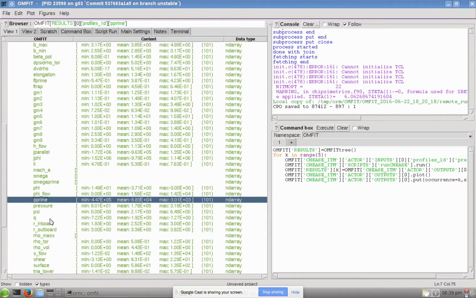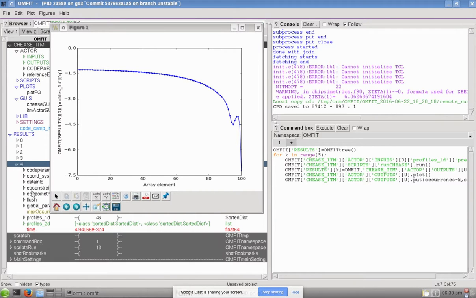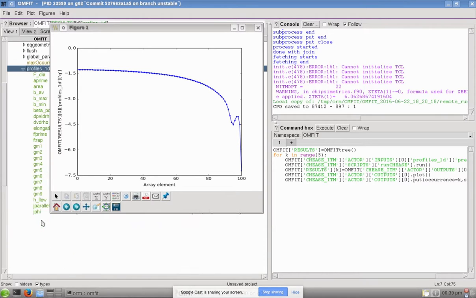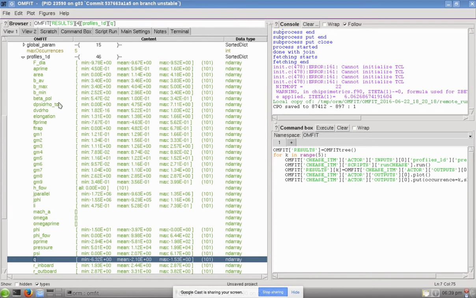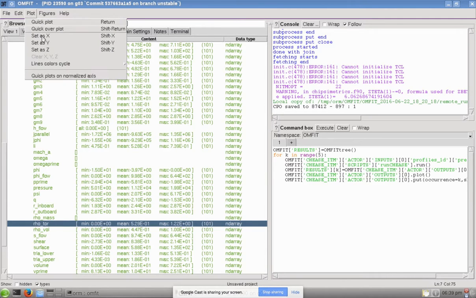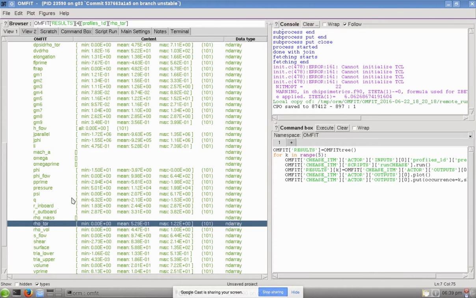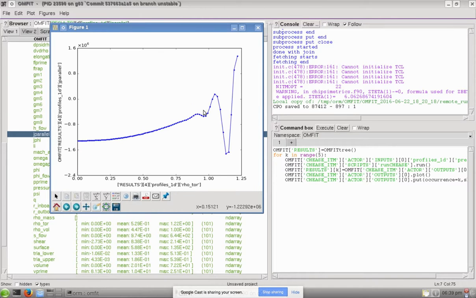There you go. That way we don't always pull out the pressure. And then we can do the same for 1D. And then we have the Q profile again, and we just hit, instead of return, shift return to overplot it. There you go. And then we can also do the same. I guess there should be a rho. Yeah, we can go plot, set this as the x, and then let's plot, I don't know, j parallel. So now this is as a function of rho toroidal instead of array element.